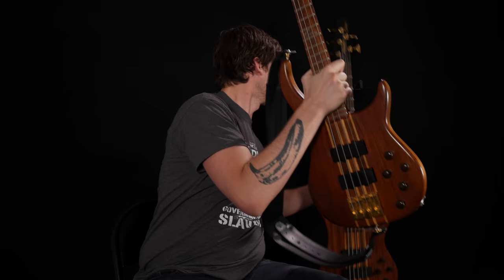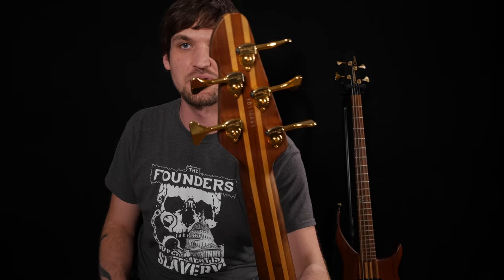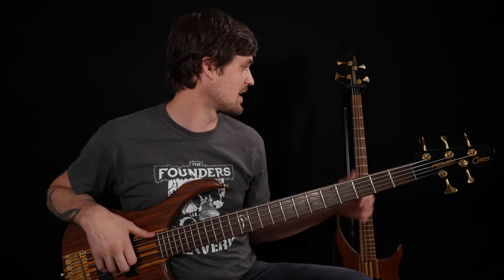Okay, I'm gonna make a loud popping noise and unplug the 4-string and show you the 5-string. Here's another loud popping noise. Ooh, hate that noise. Okay, so this also has all new Hipshot hardware, which they were nice enough to send to me. And I'm really excited about it. It looks really sexy and shiny. And I've just had a really good experience with Hipshot tuning hardware, just staying in tune for ages. I pick up this bass after days or even over a week of not tuning it, and it's basically in tune. It's really cool.